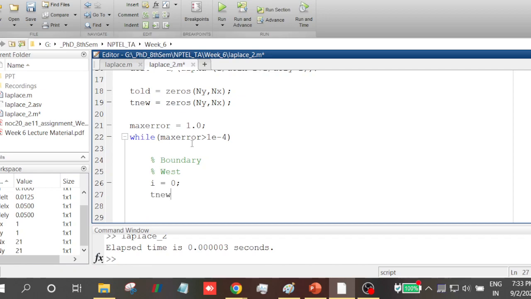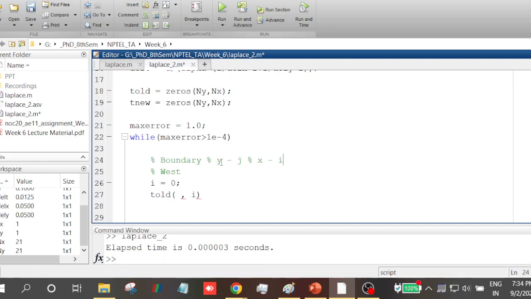T new or T old, because we will be using Tn, using the time marching, so that is why I am taking T old. Be very careful. You have rows and then columns. So in the second I will come, but in the first actually J will come, that is the number of rows, the y direction. So y direction index is J. Let me write that also. Y is J and X is I. That is the index notation.